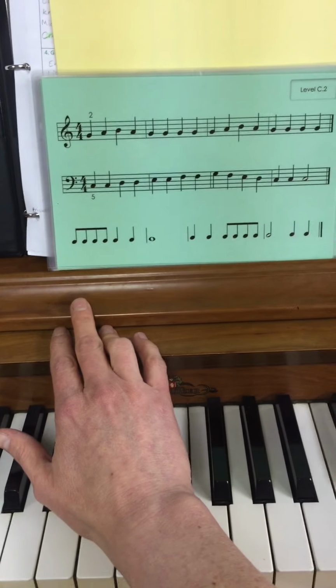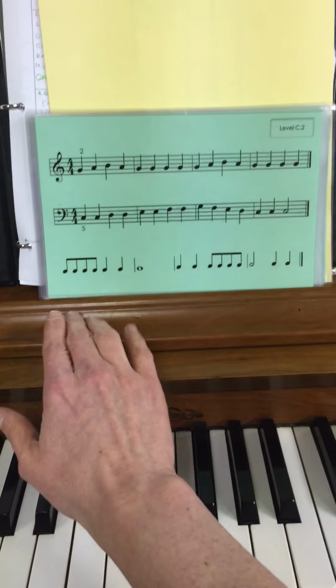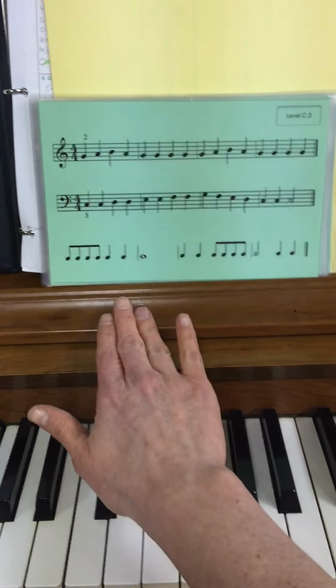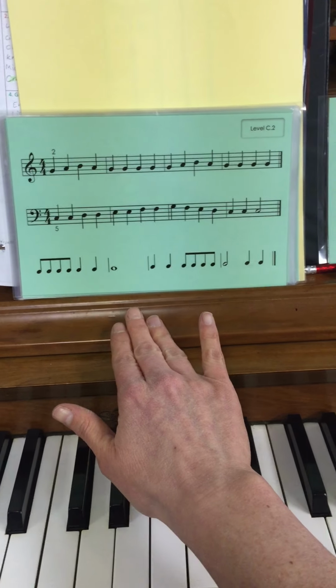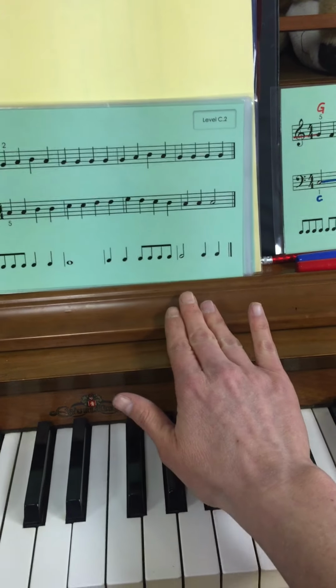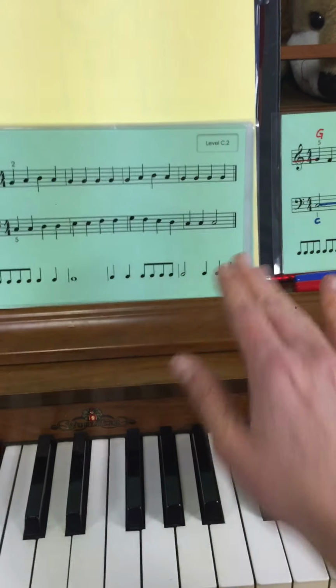Now another way you can do it is just to say the names of the notes as they come along. So we'd say like this, ta ti ta ti ta ta, ta two three four, ta ta ta ti ta ti ta two, ta ta.